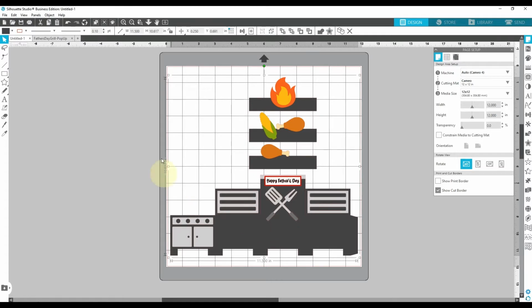So you'll see that the whole thing is grouped together, and that's fine. It's really kind of nice because you can see how to sort of assemble everything once you get everything cut out. However, for me, this isn't great because I want to group all of my colors together so that when I cut it out, I can cut it all at once. Like, I want to save as much time as I possibly can.